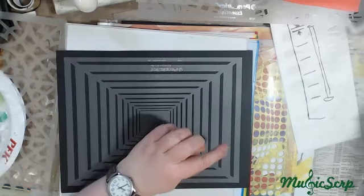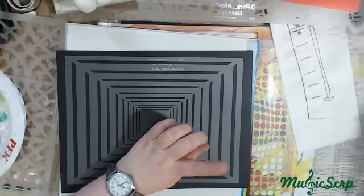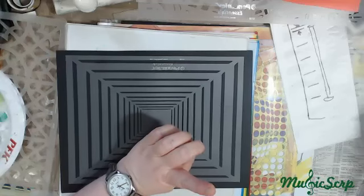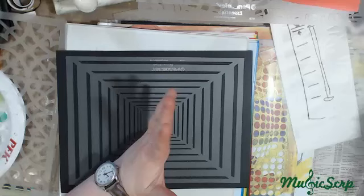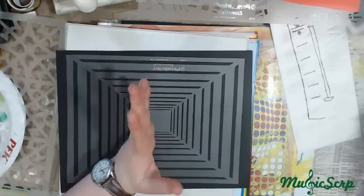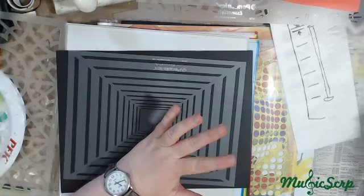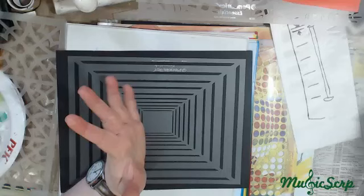And then in the settings, click on the stencil material, then speed, I'm cutting at 4 because it comes up at 2. So I cut at 4, then depth there at 12.